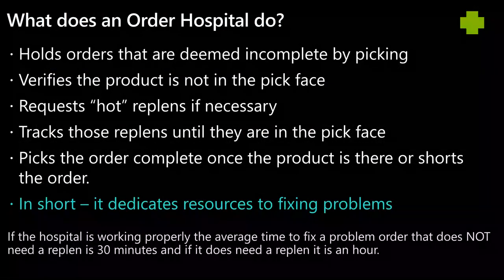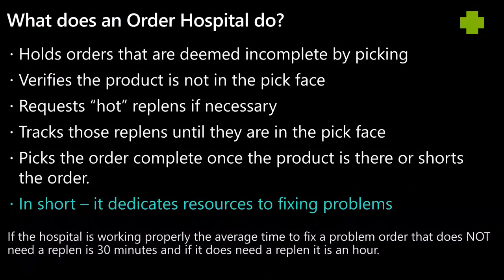And then that final concept that I brought up is the order hospital, right? In short, and I'm cutting close on time here, it dedicates resources to fixing problems in the warehouse. Instead of having to train all warehouse workers how to do all of those exceptions management type processes, say I go to a pick face and I'm supposed to pick 10 and there's only 9 there. Well, now what do I do, right? How do we train that user? Here are the 8 steps on the handheld device that you need to do in order to keep moving on with your day or to go try to find this product, etc.